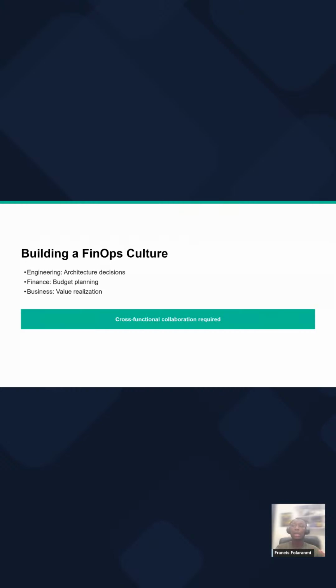Now you need to build a FinOps culture, for which you can follow the framework that we talked about earlier. You bring together people from engineering, the core developers, your Fabric developers, your data engineers. Then you bring them together with the finance people that handle your monthly invoice from your Azure billing data, and also the business value. Maybe the organization has been promised a return on investment of about, say, 10, 15, 20%. Then you want to make sure that everybody is in the loop, from procurement and all the core personnel that we discussed earlier in the framework.